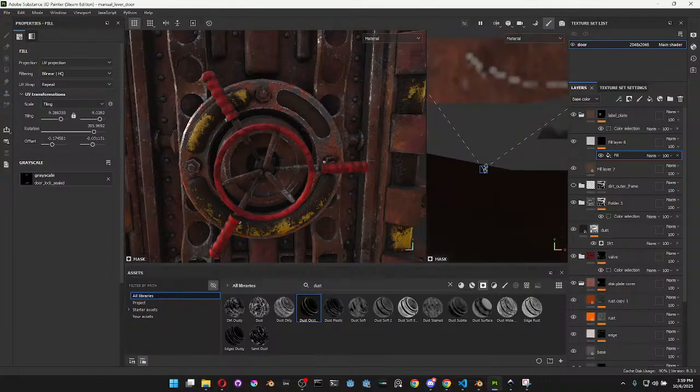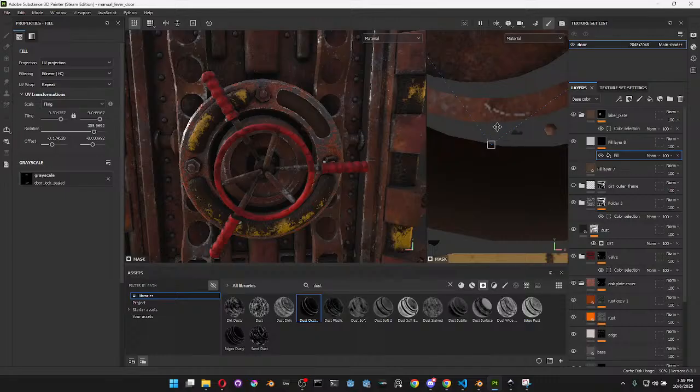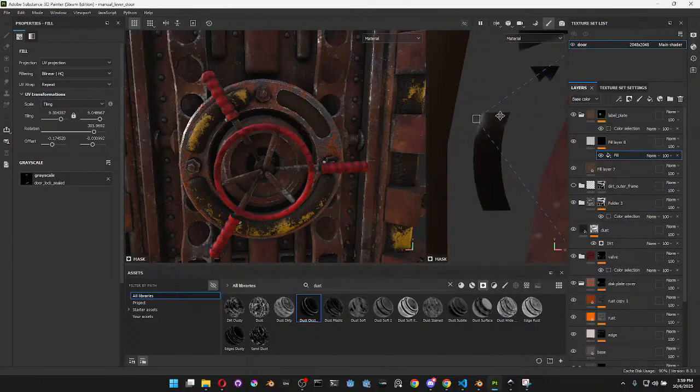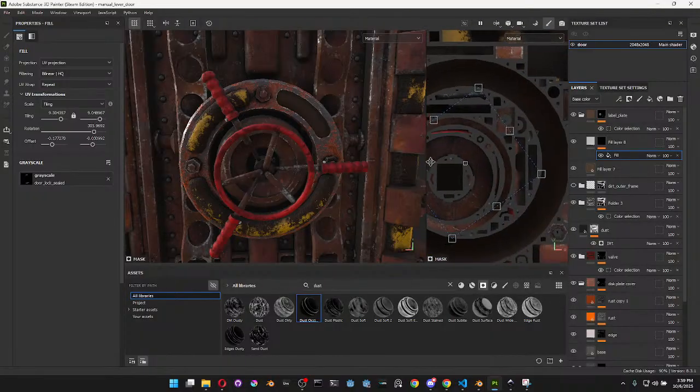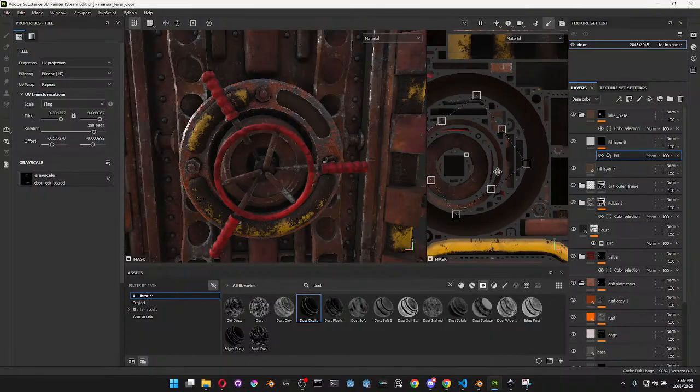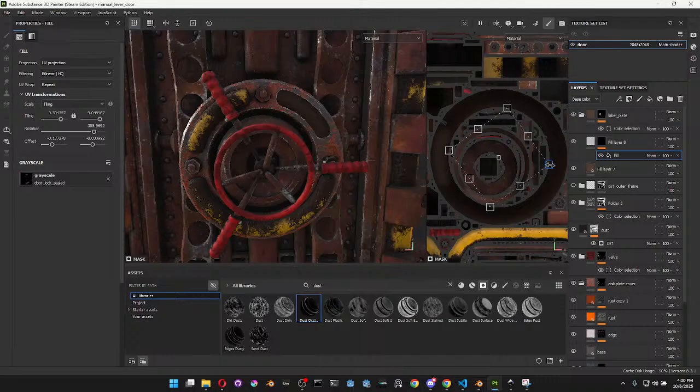Keep forgetting the navigational shortcuts. They're different from Blender. Okay. This should not have repetition.